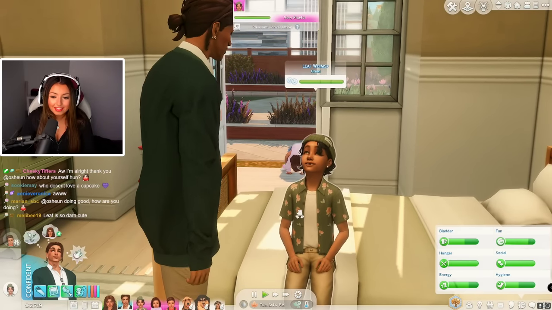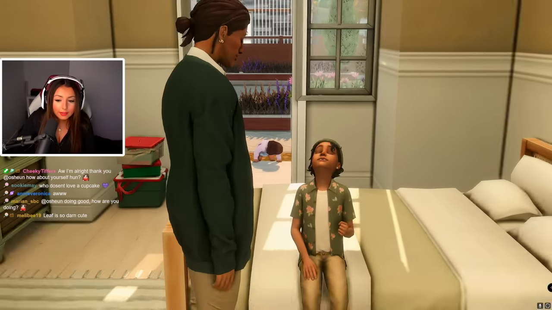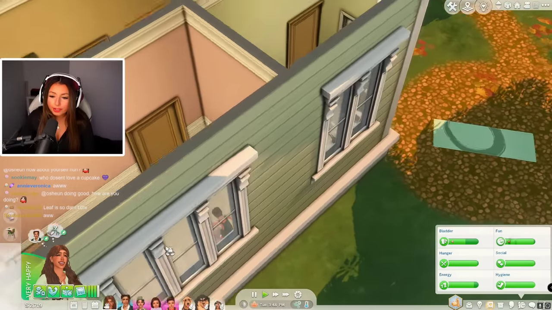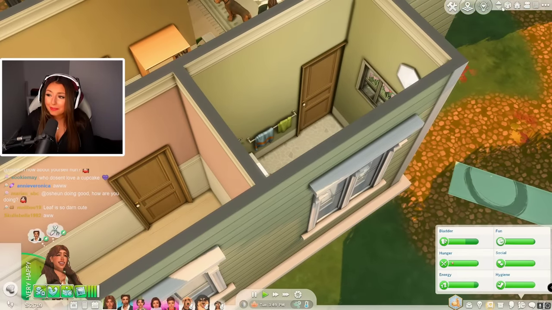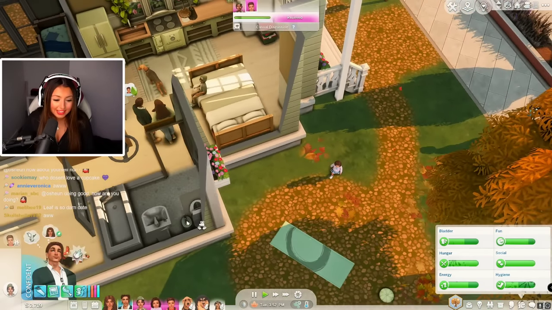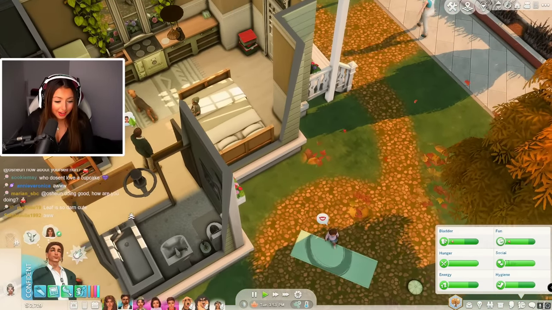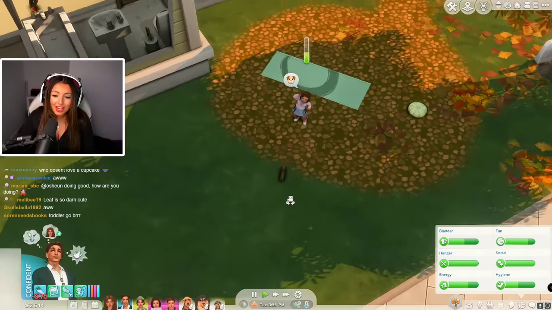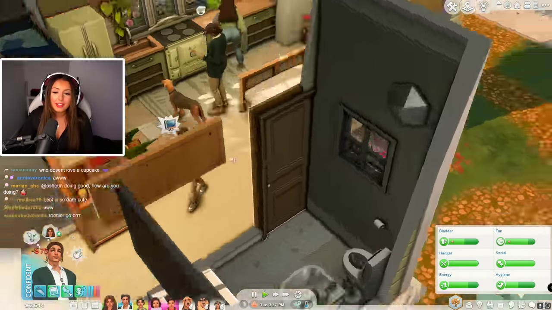I love it. Bloom, baby, where are you going? Someone go and get Bloom. Damn it, Dawn, get out the damn bath. We don't have time for this. Dawn, the baby's going for a run. Quick, someone go save the baby. Hello? Where are you going, kid? Oh, okay. Oh, she's going outside. Okay, it's fine. It's fine.